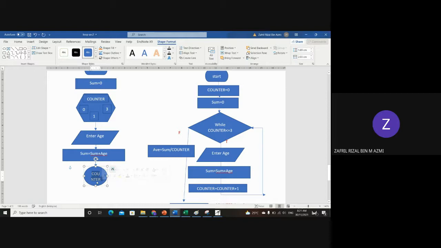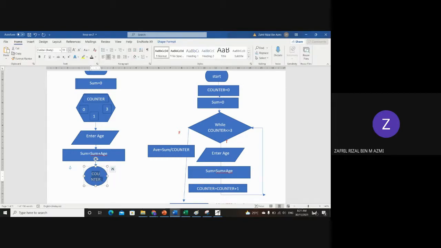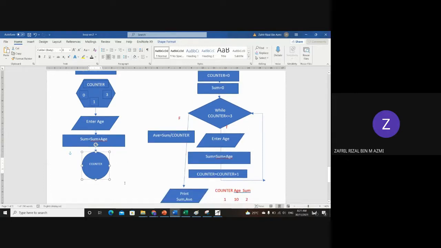We put the counter name over there inside of the circle. It doesn't have to be this big, because I want to put the counter name inside. All right, so this is where the looping stops.